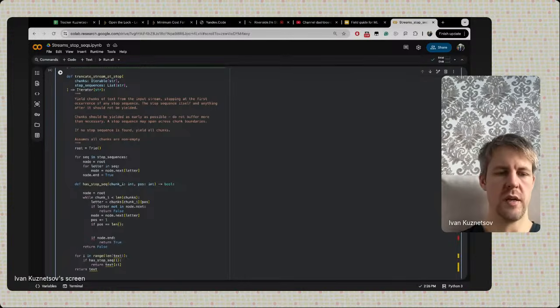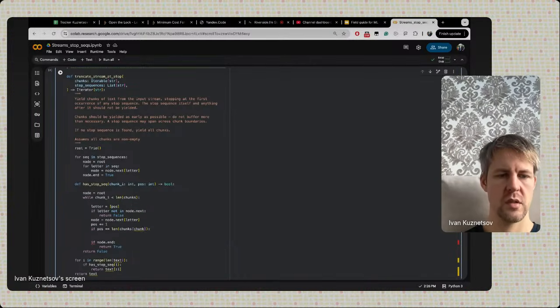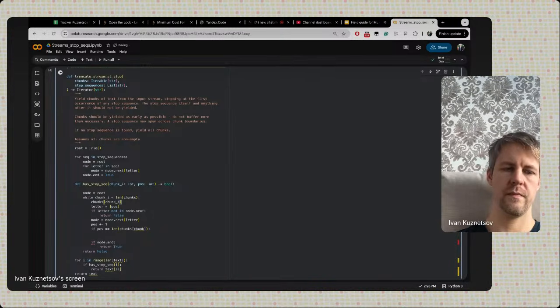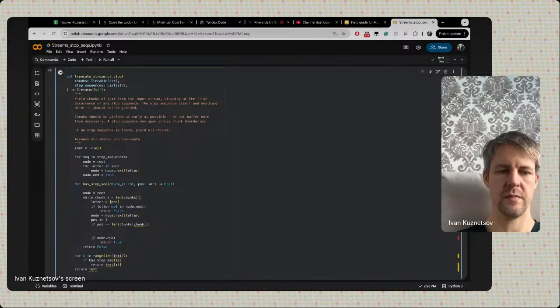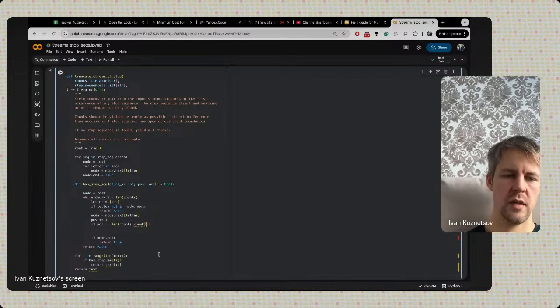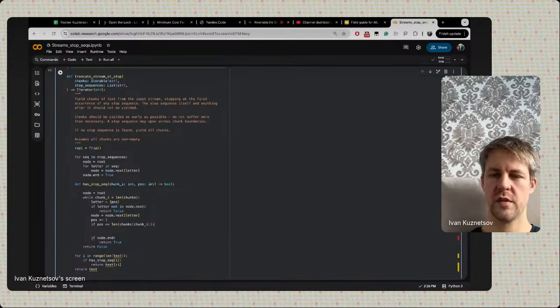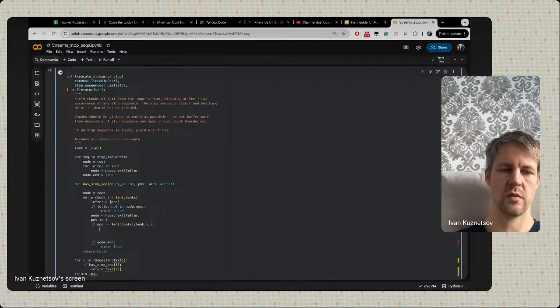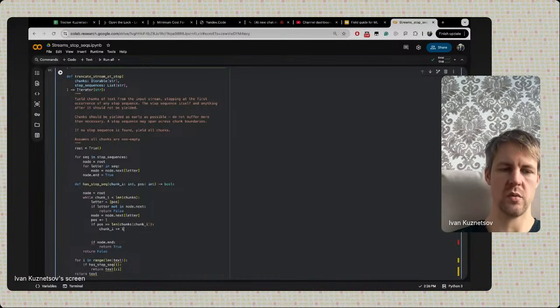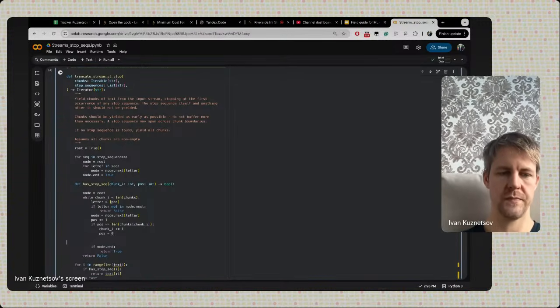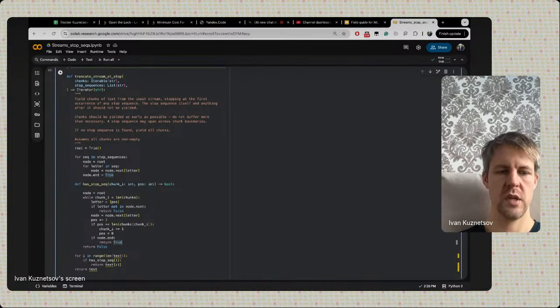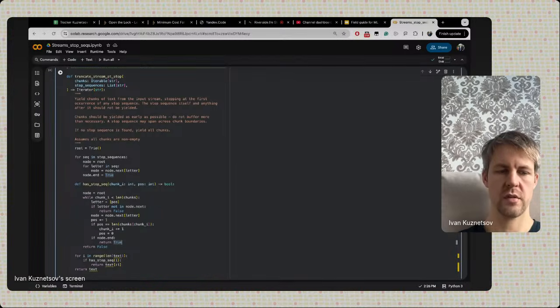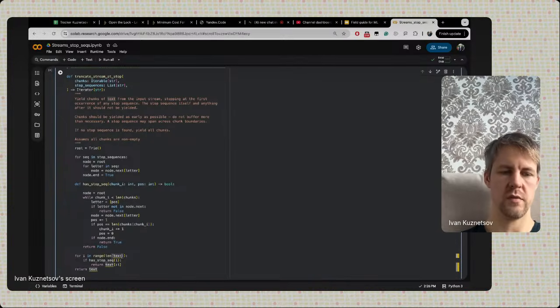So if position equals length of chunks chunk, actually let me just do that. No, I will not be doing that. I wanted to just choose it, but I'm trying to figure out what is a nicer way to implement this. Okay, so if position is equal to the length of this specific chunk, it means that we need to iterate and increase the number of chunks. So chunk I will be plus equal 1, and position in this chunk will be equal to 0. If node end, we return false, and if we have iterated over all the chunks, we just return false. Okay, that's good.